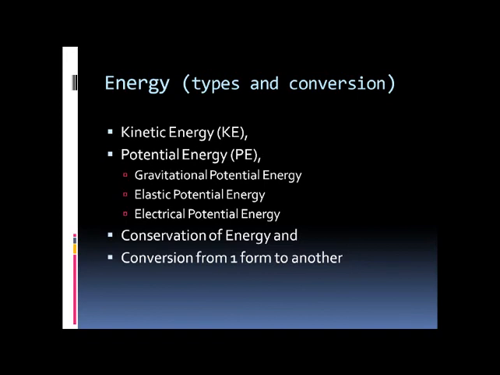Now, we know that energies are neither created nor destroyed, so energy is always conserved. We also know that energy does not always stay in the same form. If you were to throw, for example, a ball upwards with a certain kinetic energy, the energy will convert from kinetic energy initially to potential energy at the maximum height of its flight. Because it has slowed down, its velocity goes to zero. All of the energy goes into the potential energy as it gains a maximum height.